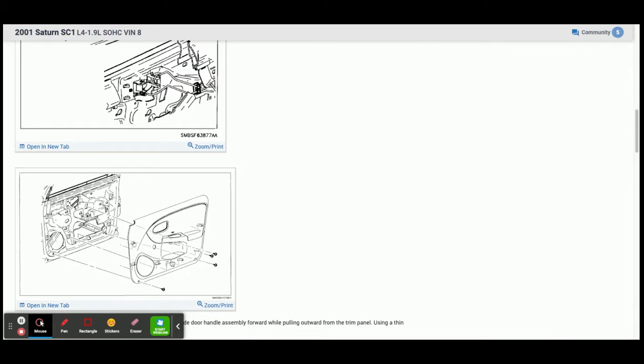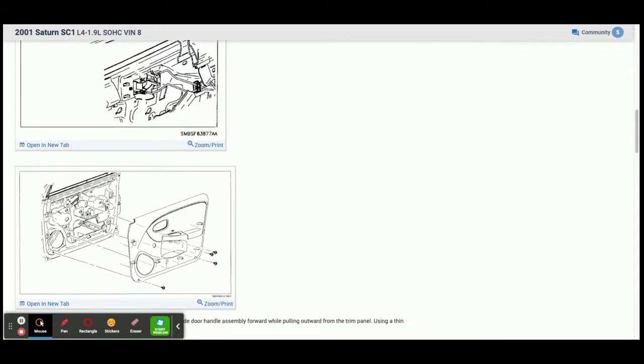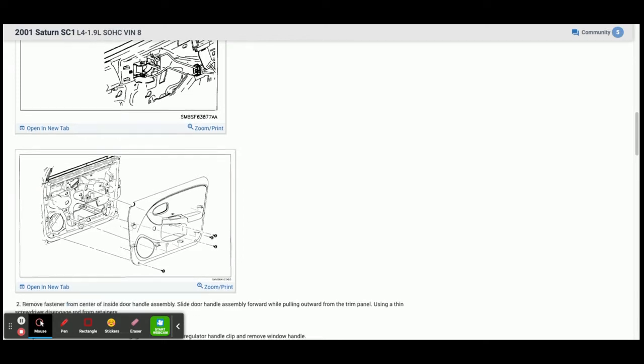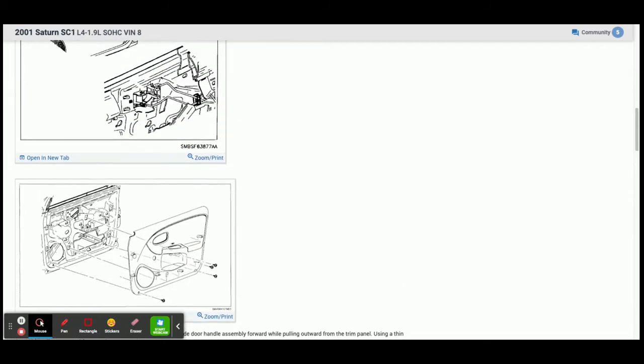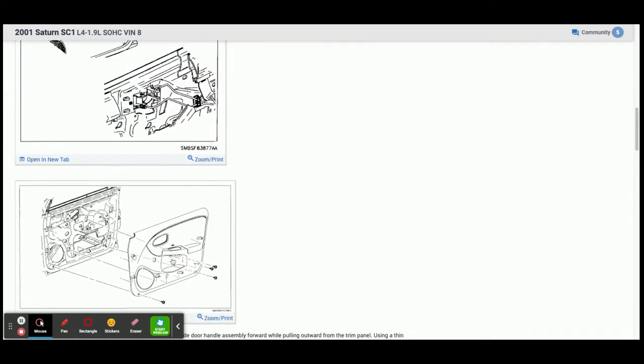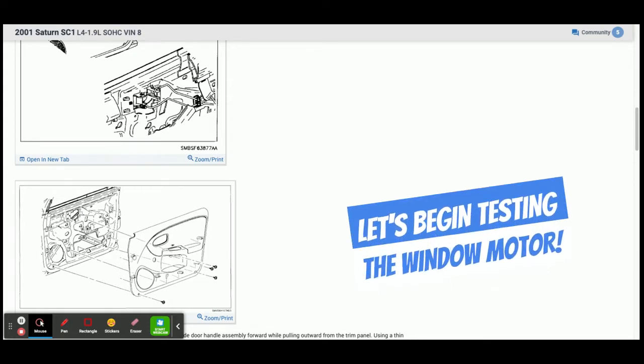Then the door panel comes off, and we have access to our window motor and the wiring in the door. It's that simple, but some door panels are not simple. The screws and the clips are all hidden because they want it to look professional, and the manufacturer does that purposely.